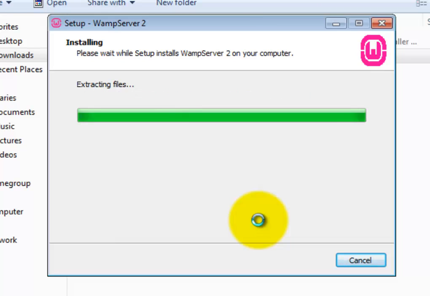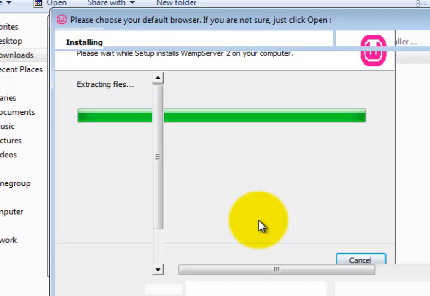Just a bit of further information. There is also a version of this called LAMP that is available for use on Linux-based operating systems. So it's L for Linux, LAMP. LAMP works on Linux, and WAMP works on Windows.